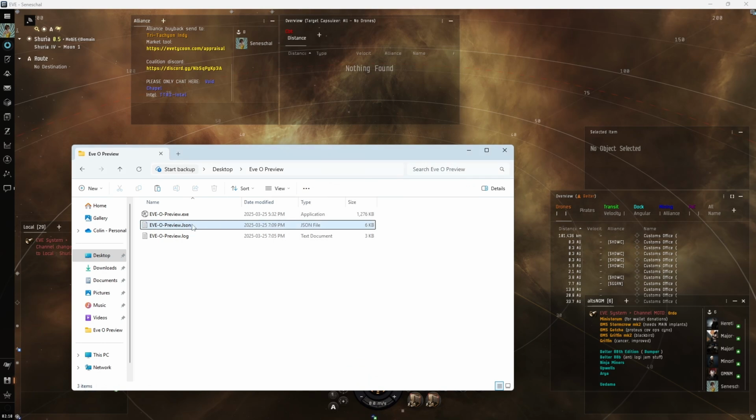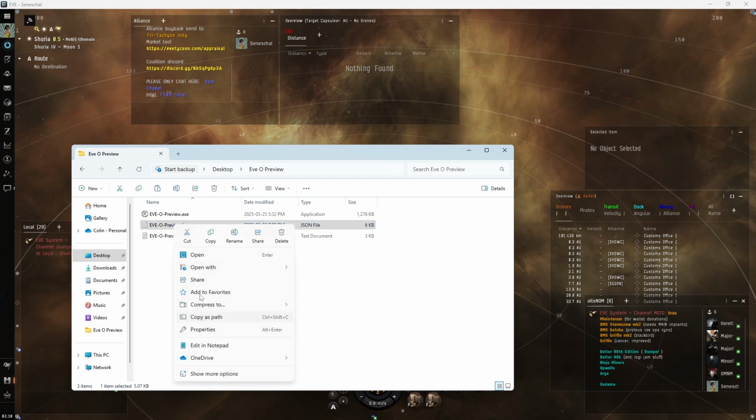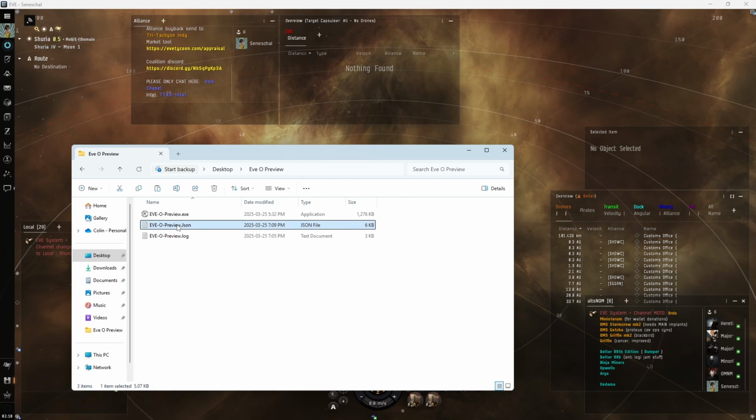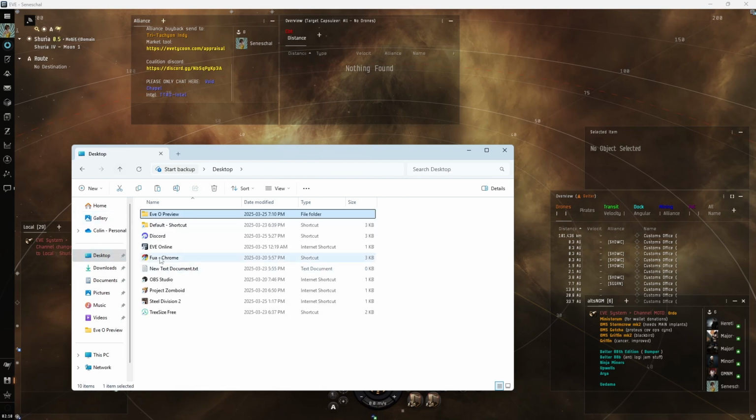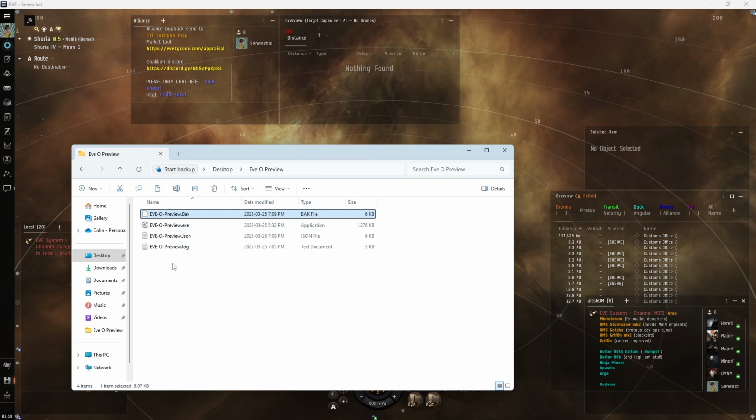Okay, how am I going to do this? I'll just copy it. I'll go up one, paste it to desktop, then change that. Back. Excellent. Drag it into a preview. Now we've got a backup.